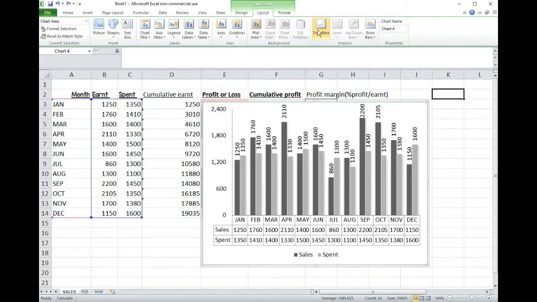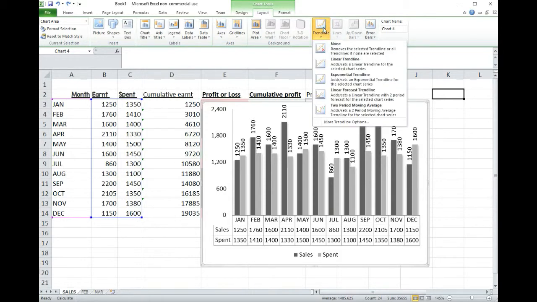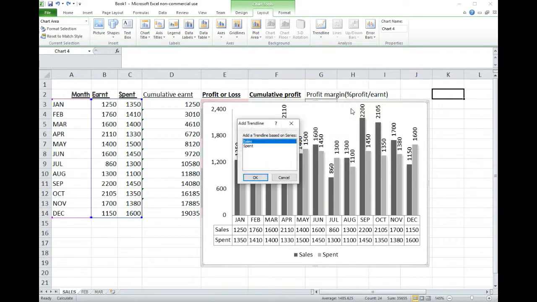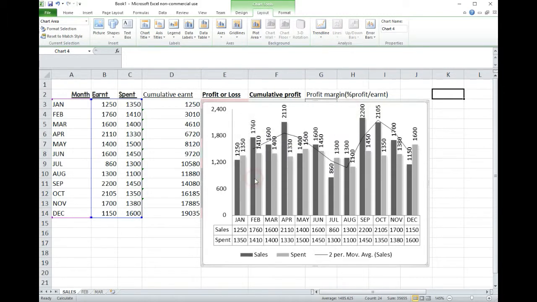And then if you scan across here, I'm not going to talk about trend lines because that's quite statistical. I'll just briefly say moving averages. The moving average is just the average of 2 or 3 months at a time. So if you're not so focused on the specific value in a given month, but you're just concerned with how it's trending from month to month, then that's what a moving average is.